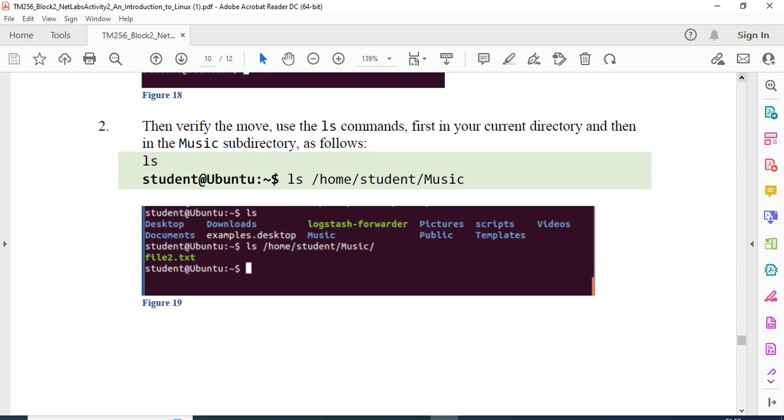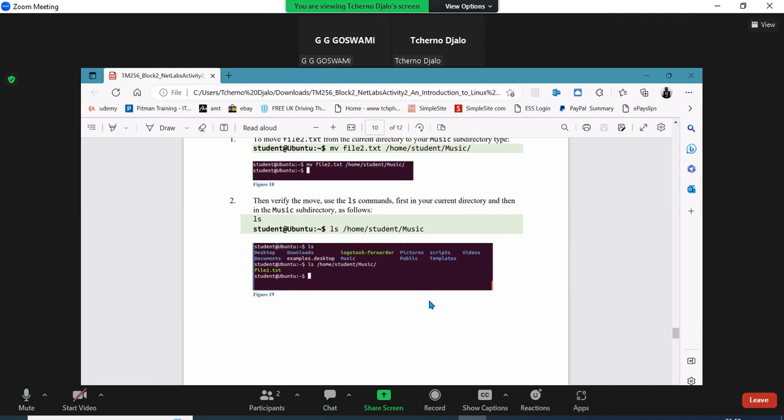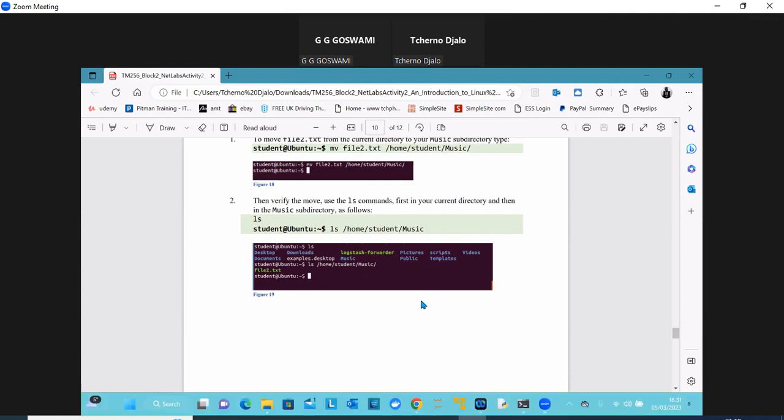Yeah, so the way that you have done, you have directly entered into music folder and you have checked with ls. That is also a way, a method, but the other method that they have mentioned here in page number 10 is a shortcut way. Instead of entering directly into music, you can stay in the student directory, and you can just type ls and specify the path name. That will also show you what is there within the music directory. So that is a way by which anybody can see the content of any directory without entering into the directory.